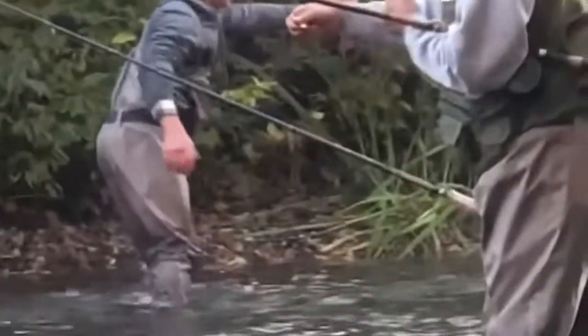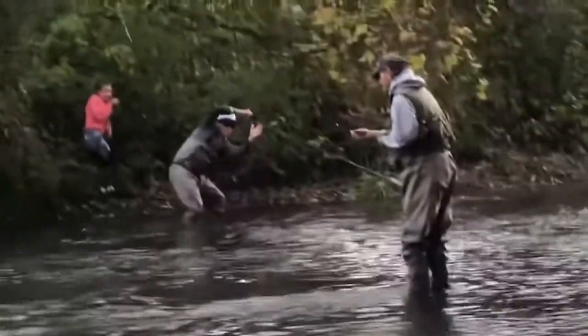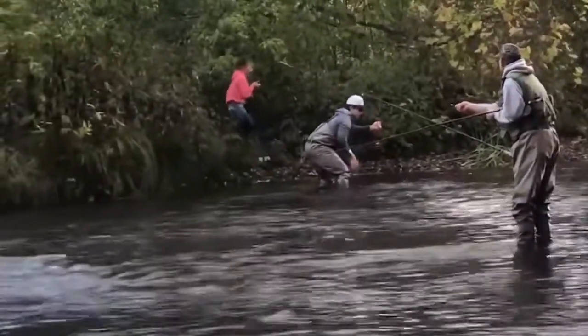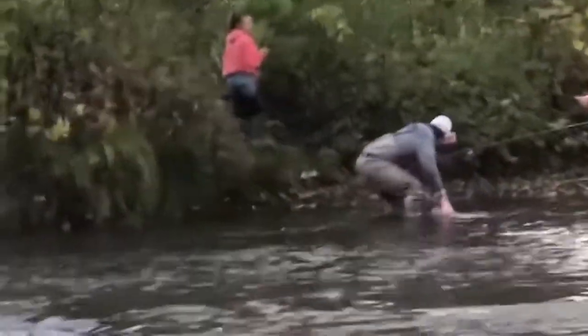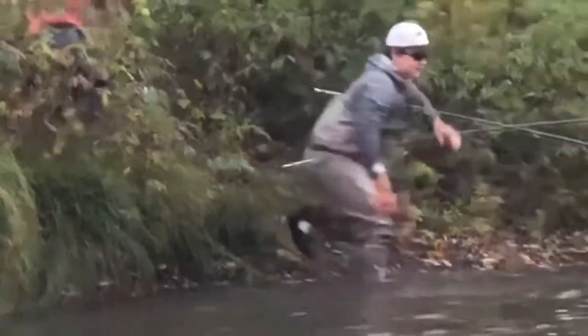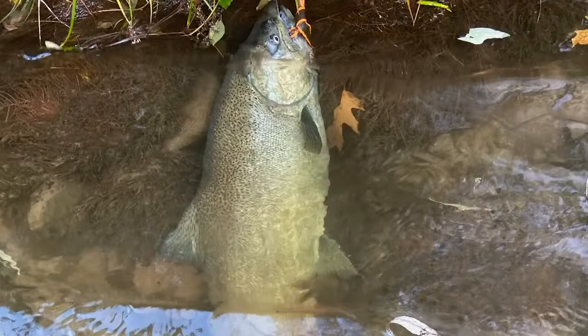So now I went up on the mound because you have to keep the fishing pole up at all times. It was really difficult, but I had to go up on the mound, and then here he is. I think this is so cool. You'll see he pulls the fish out of the water. Here he goes. Me going up. Look. Oh my God. Oh no, he got away. Oh my God, I can't imagine this. And there he goes. So there was the fish. That was really an awesome experience. Hopefully I do it again sometime. That was a lot of fun.